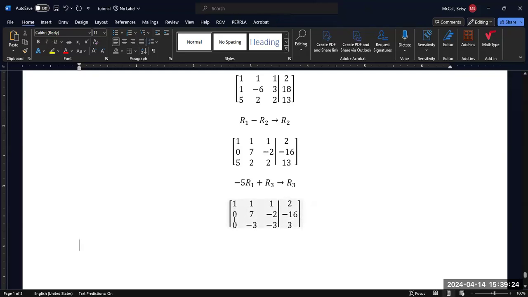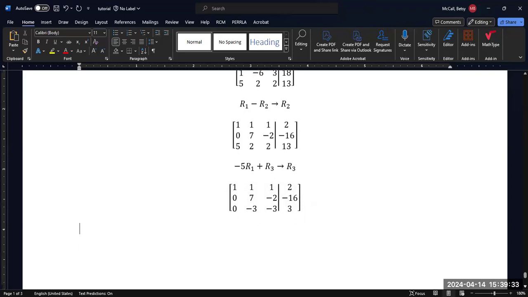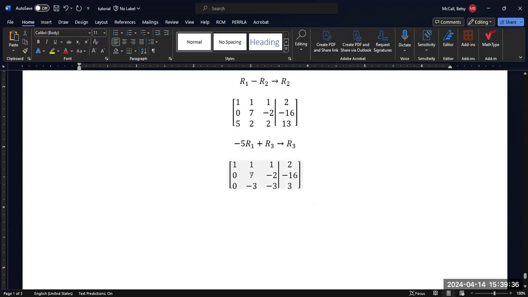Now, once I have the 1 and 0, 0, everything underneath it, then I go on to the next column and I go down. So now I'm going to be looking at this 7. Now, one strategy that we can have is going to be to just simply divide by the 7. That's going to leave me with a lot of nasty fractions. And what I can see, again, because I'm a smart human and not a dull computer, is that I'm going to have a lot easier time and not introduce any fractions if I use this third row instead. So what I'm going to do is switch the order of row 2 and row 3.